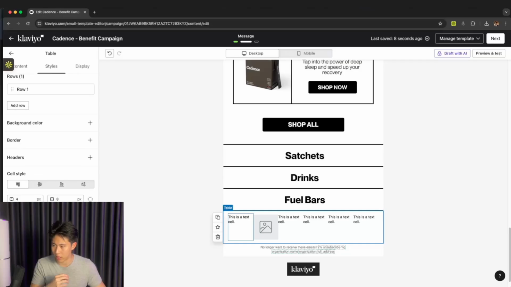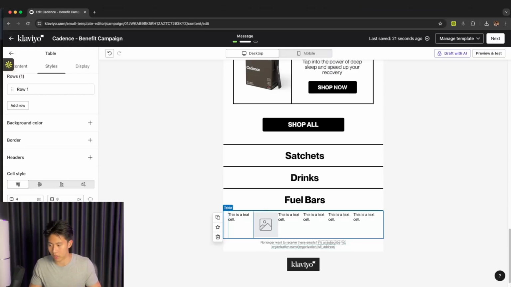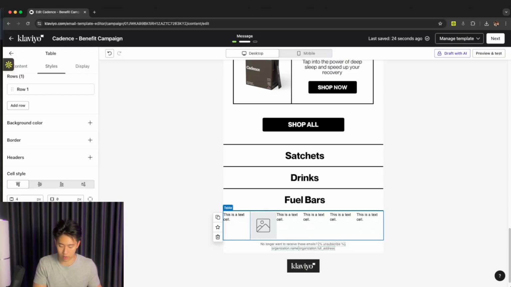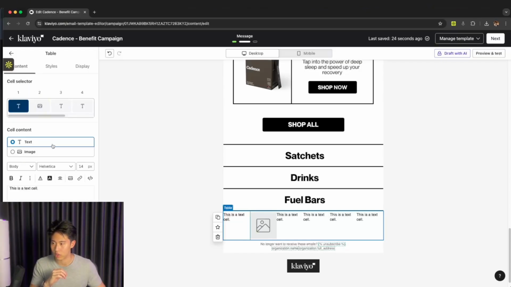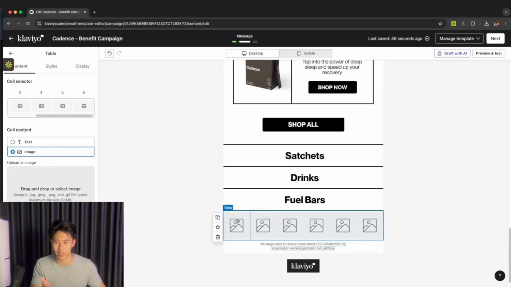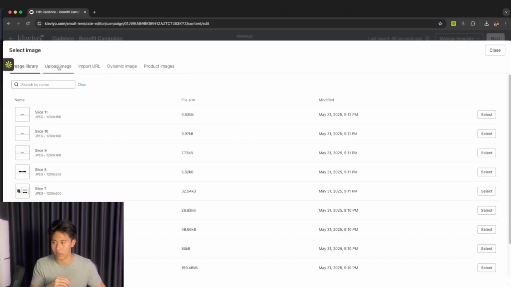And then you're going to go down all the way here to block padding, because as you can see here, there's some padding right here, which we want to get rid of. We're just going to make that 0. And then we're also going to make this 0 as well on the side. We're going to go into each individual section and we're going to change it to an image. Like so.